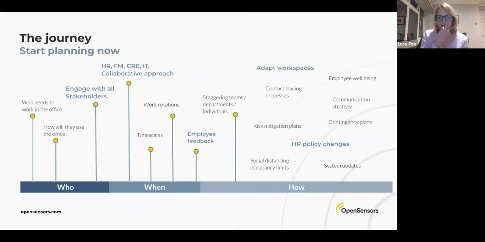Now, in the previous slide, we had a small section on the planning phase, but let's not underestimate that. There are a number of key areas that need to be covered. Understanding who needs to be in the office and when, how that can be sorted, how that can be supported, engaging all the stakeholders, all the different areas that collaborate on this approach. So IT, corporate real estate, facilities management, workplace colleagues, HR, all of these areas have a key area of supporting all of the logistics and all of the environment and all of the employee elements that are really important. And when you're thinking about the technology, it's how can you also help from what we need today versus what we need in the future? For example, how could booking with occupancy support track and trace processes to make that as seamless as possible to support and engage on that front?